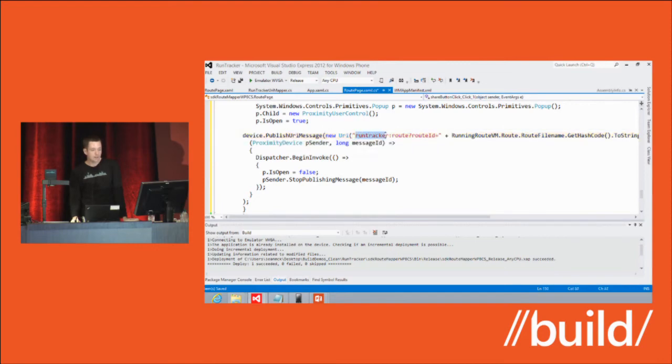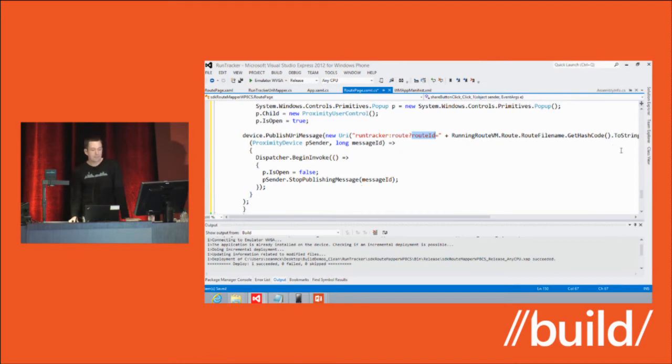I'm passing in... I'd set up the app previously to handle a URI scheme because I didn't want to walk through that demo because we'd already seen it. So I've set it up to handle a URI scheme. I'm going to pass in a root ID, which, again, in a real application would probably be tied to some back-end cloud service that would be owning all of those IDs. But in this case, I'm just going to take a hash of a file name because we've got the same file set up on both the devices.